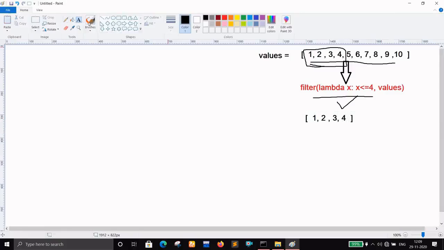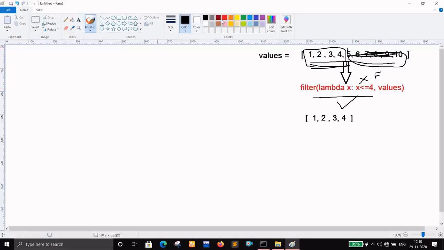Because the filter function has filtered these values, so they are no more present. Let's cut them. The filter function applied this function, and this function returned true for only these values, because 5, 6, 7, 8, 9 and 10 are more than 4. That means they do not satisfy this condition. That's why it returns a big false, and when the function returns false for a particular value, the filter function throws them away, right? So our new list is 1, 2, 3 and 4.